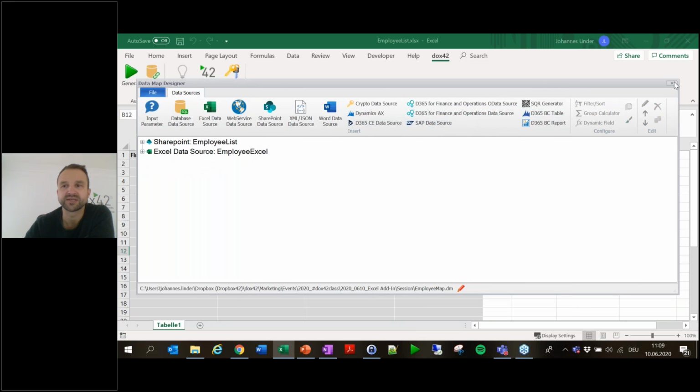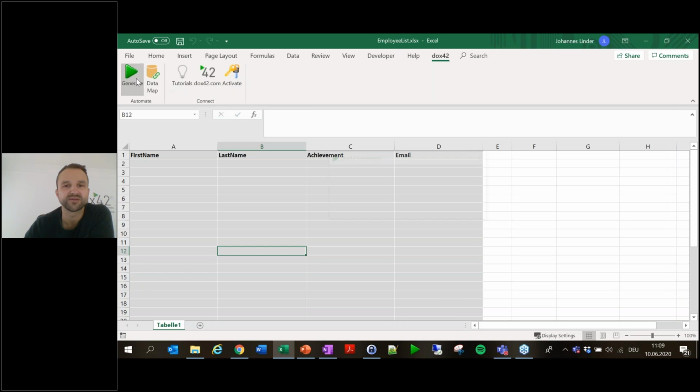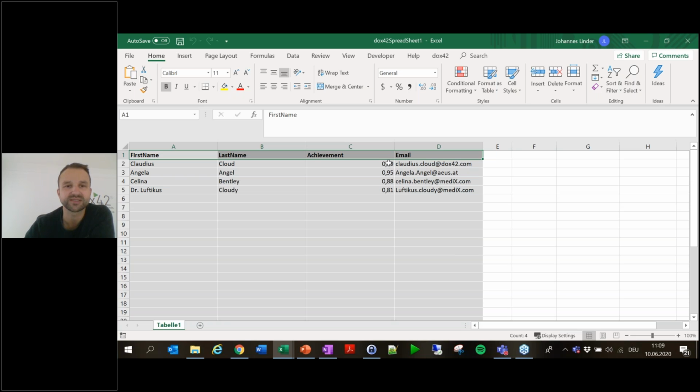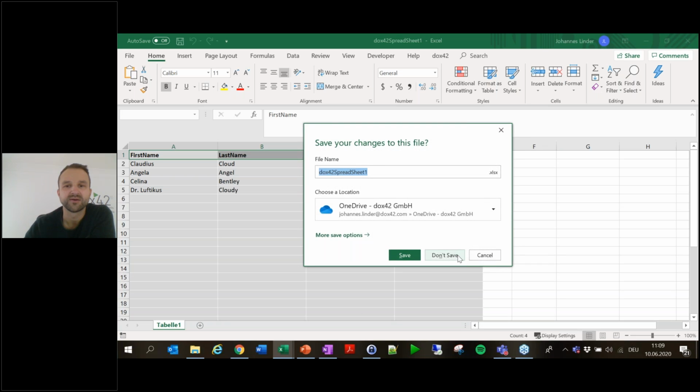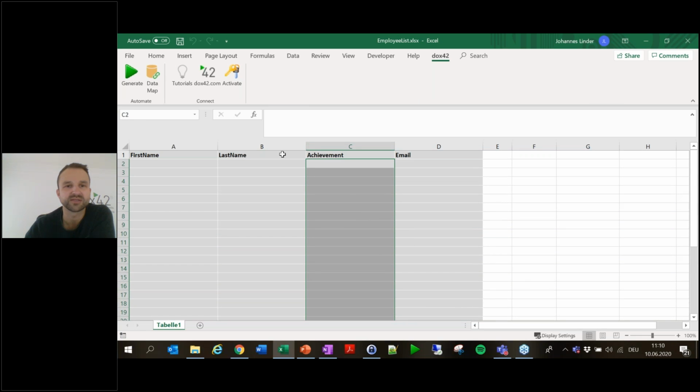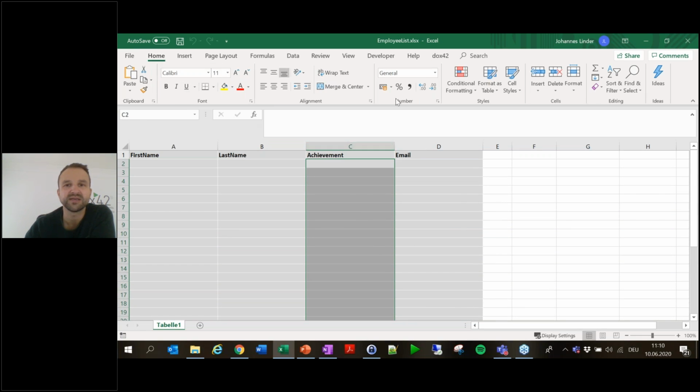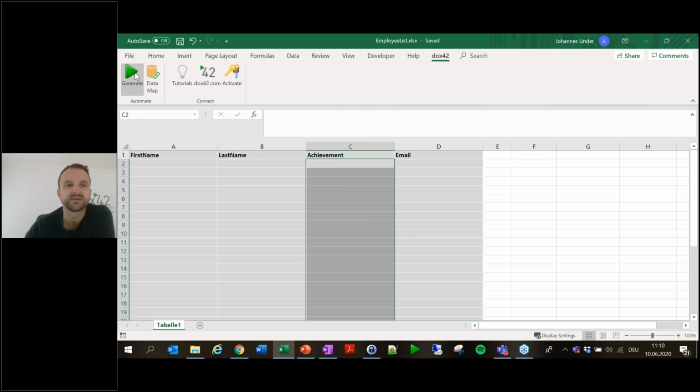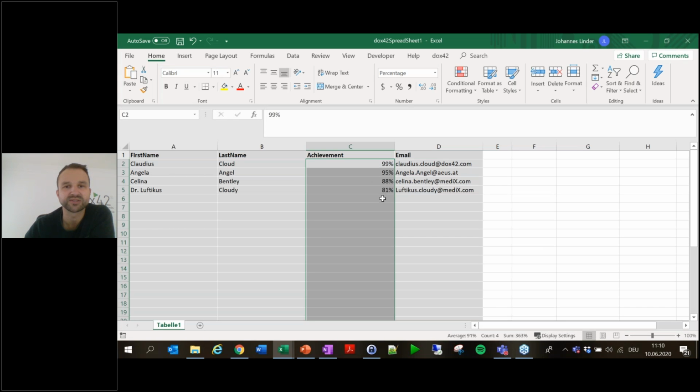And if we click on OK, it should have the achievement sorted descending. Okay, that works. So we have the achievement descending. Of course, if we want to do any formatting, we can do so. Let's just take the first couple of lines and define this as percentage. And if we regenerate the document, this is always also already going to be in the percentage.